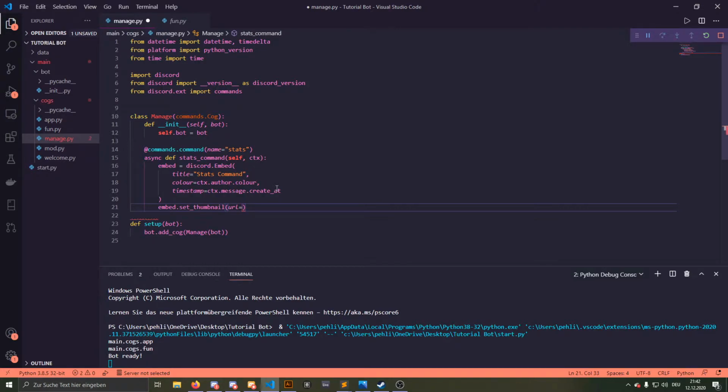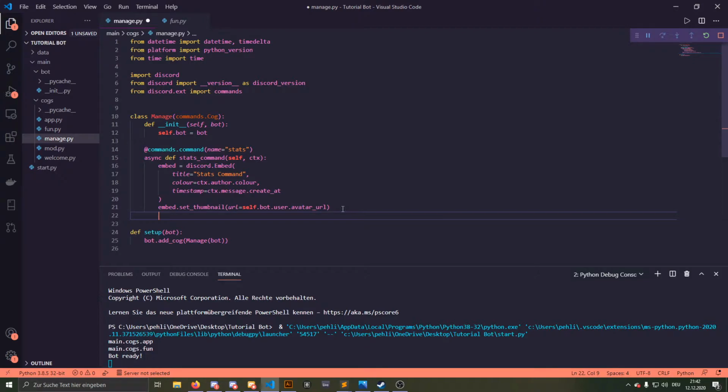As we don't know the image URL of the profile of our bot, discord.py provides us a function for that. What we're going to write in here is self.bot.user.avatar_url. So basically, avatar_url is just a keyword that gives us the URL of the bot user, the instance we have. If this is a bit confusing to you, don't worry, you'll see what I mean by that.